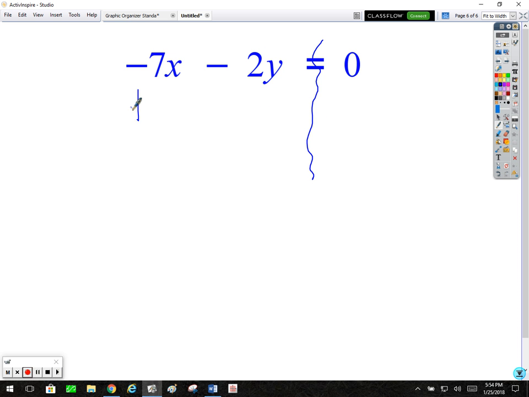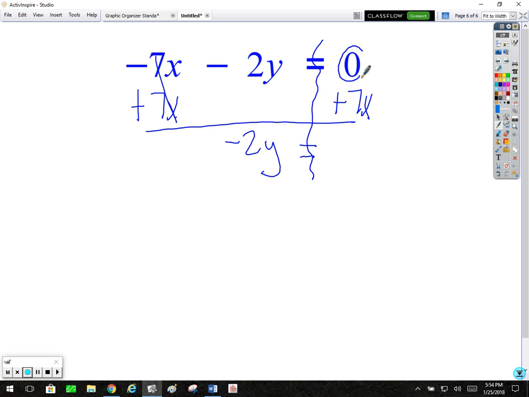So let's see how this is going to work out. All right, so we're going to add the opposite to get that to be 0, and we're going to add the opposite. Okay, so we're going to cross out here. So I have negative 2y is equal. Now, I know you're tempted, right. Nothing plus 7x is going to be 7x. Okay, well, let's keep it here, because we're going to have a y-intercept anyway. So let's keep it like this. And what we've been doing is stay with a pattern. Okay, so 7x plus 0.